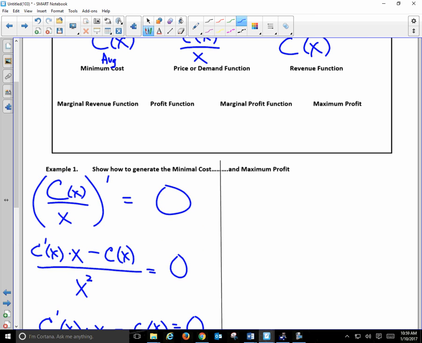So it says here minimize average cost. That happens when C prime of X is equal to C of X divided by X. Now, Maddie's producing sandwiches. She makes 10 of them. Okay. She's going to sell them for $2 a piece. What is her revenue? $20 is her revenue. Okay. That's what she's made. All right. Now, she doesn't get to keep all that because she has cost. But the fact is that she has some revenue.